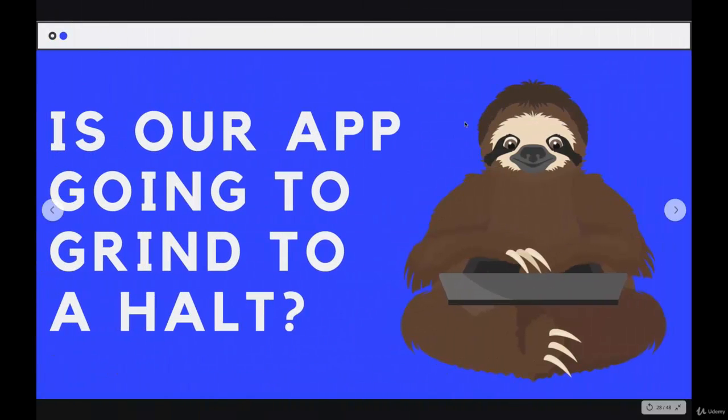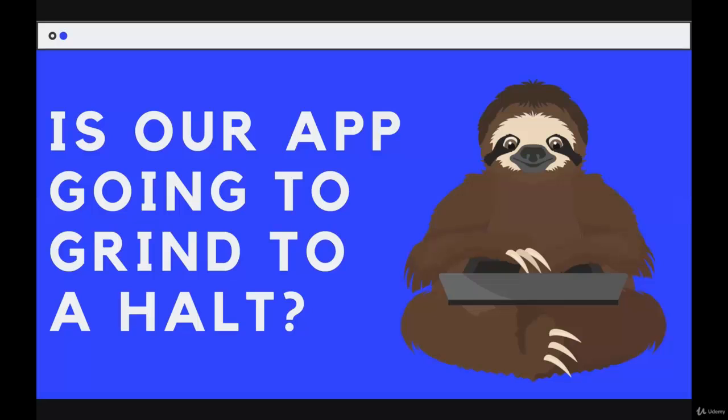When we are fetching data from an API, when we're trying to save data to an API, anytime we do some sort of single page app functionality, which usually involves communicating with an API, communicating with a database or a server, that takes time. Is our app just going to sit there doing nothing? And is a user just going to sit there waiting for something to happen? The answer is no. How does that work and why not? That's what we're going to answer in the next video.